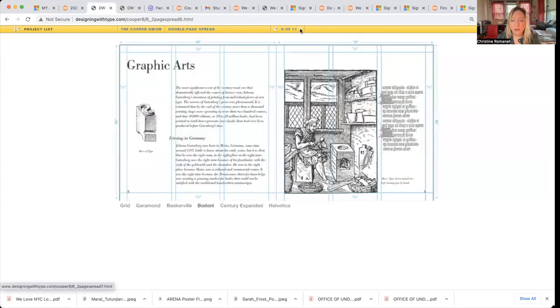And here's yet another layout. We've got, again, the 3 column system. Now, everything is fitting nicely into the columns here, respecting all the grid, with the exception of this printing in Germany. We can make an exception.